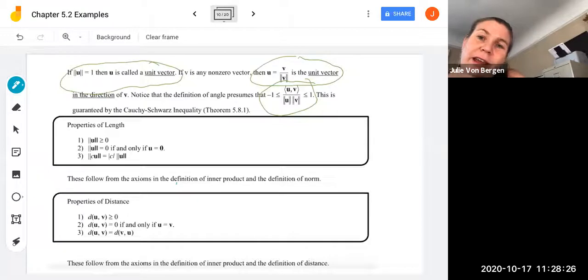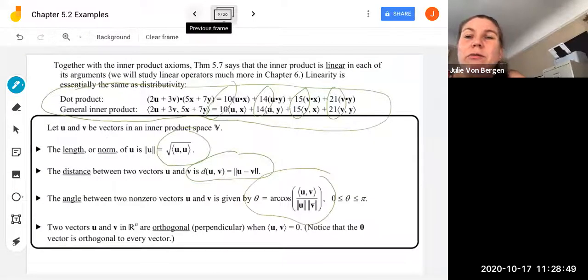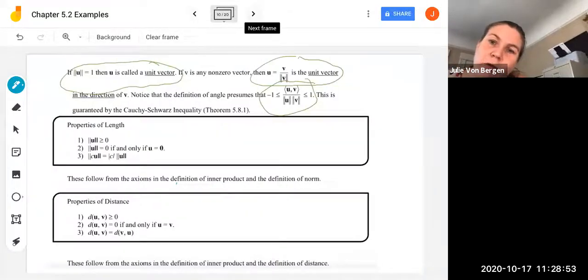And then here are properties of distance. The distance between u and v is always non-negative when we do the norm calculation. It's greater than or equal to 0. And the distance between u and v is 0 if and only if u and v are the same vector. It's non-negative because when we work through that formula, we've got the inner product and then it gets square rooted. It doesn't matter the order that you calculate your distance in. You're going to get the same result, whether you do distance from u to v or distance from v to u. That's because of the inner product properties. These properties of distance all follow from the axioms and the definition of inner product, and how we're defining distance. And again, these are just extensions of what we did with the dot product back in chapter 5.1.